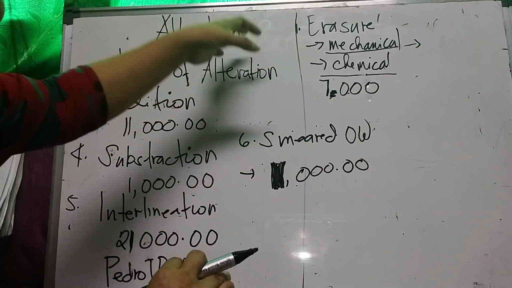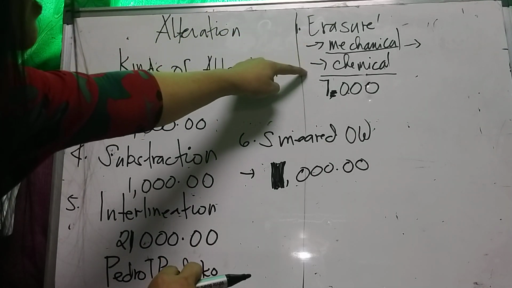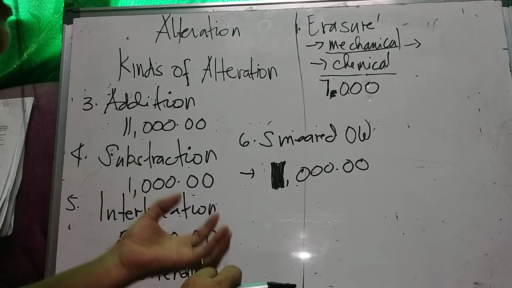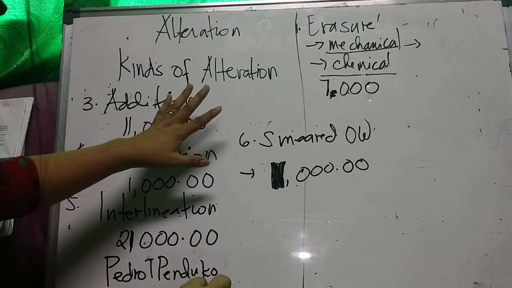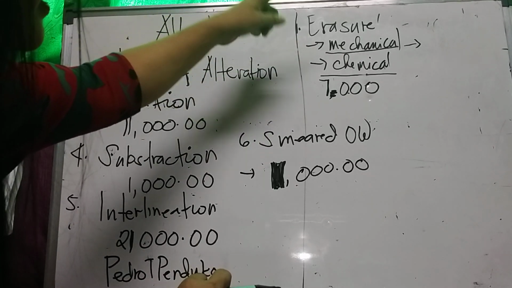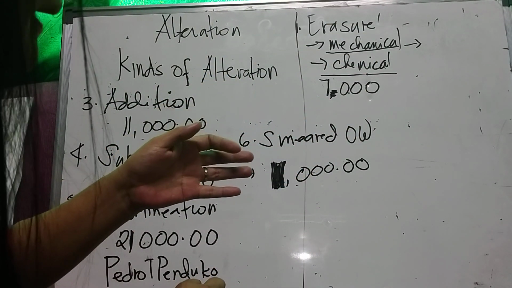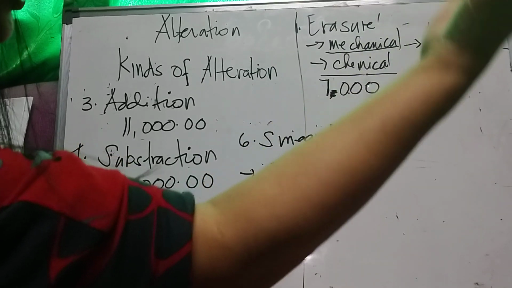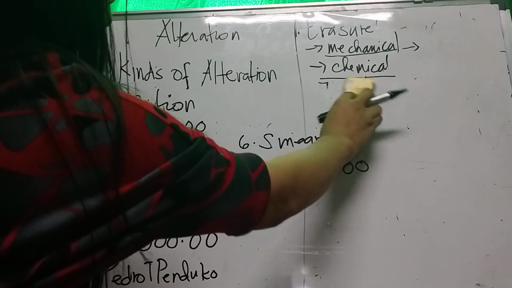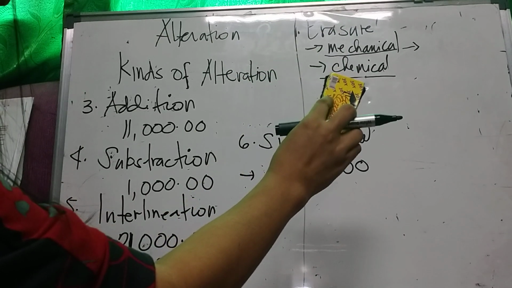Okay. So, what are you going to do now? You have to give me the actual application on the mechanical and then the chemical with your receipt. I told you to look for a receipt so that you're going to apply alteration. Under mechanical, you're just going to use rubber. And then for the chemical, use ink eradicator, for example, Snow Peak. So it's up to you. It's your own idea on how to do the application. Basta apply the erasure, the mechanical and then the chemical.